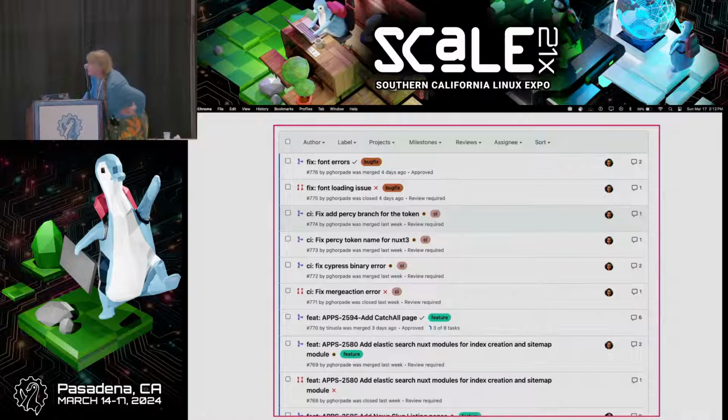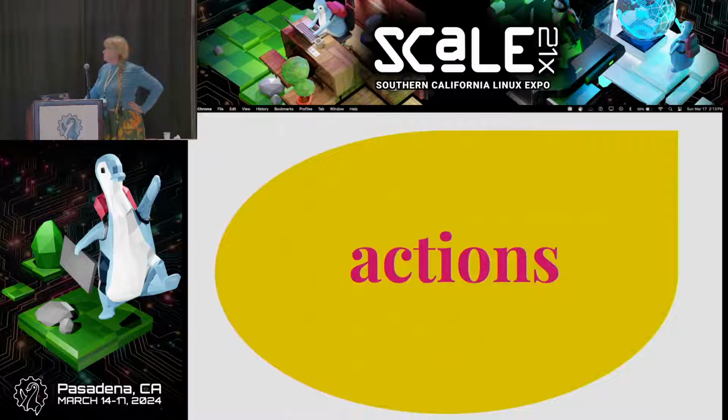And this is how our pull requests look now. So you can see it tells a story. Like we generally have been using mostly fixes, chores, feature, CI. Like you kind of get to see, oh, we're doing a lot of the same thing over time. And it makes it kind of easier to screen when you're looking at it as a whole.